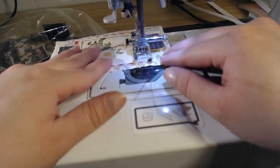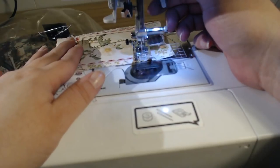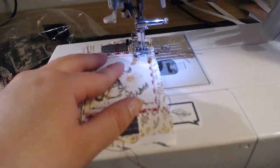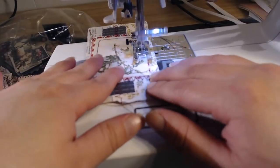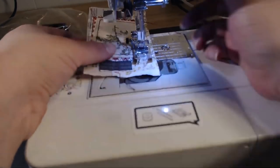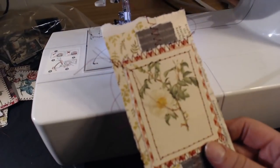So far so good. Trim it off just a tiny bit. Just a tiny bit. All right, here we go. That was it. Okay, this one was a little bit different because I put a single border around it. That was fun.